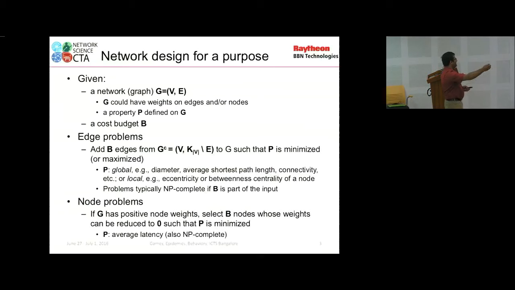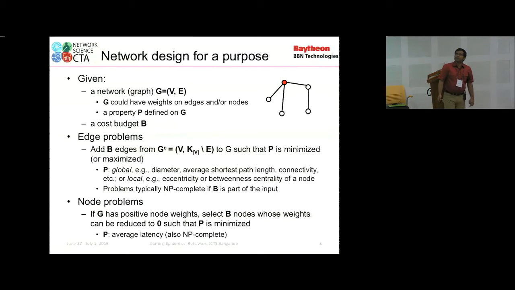So essentially, these are node problems. If a flow passes through a node, it accumulates delay as it passes through the node. So if you want to do an upgrade, you don't want to upgrade the entire network, you want to just replace some nodes, and their delay goes almost to zero, or to a smaller value than before. And then, again, it's NP-hard: what's the average latency, which node should I replace, and so on. But this is just a general setup of what kind of design problems a network designer could be interested in.